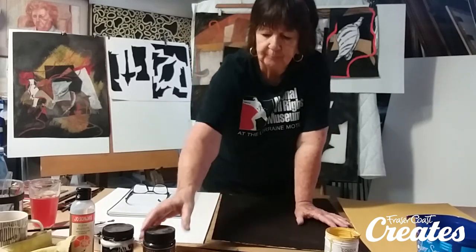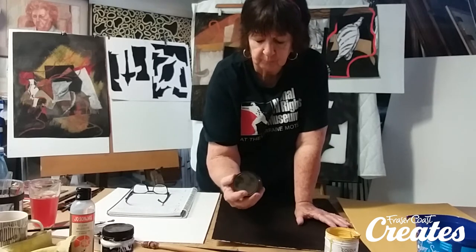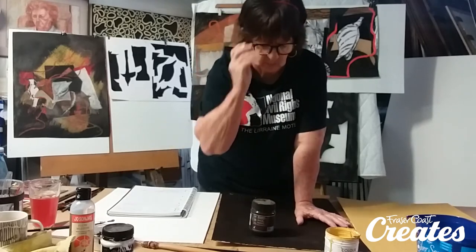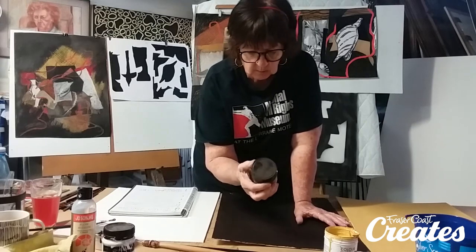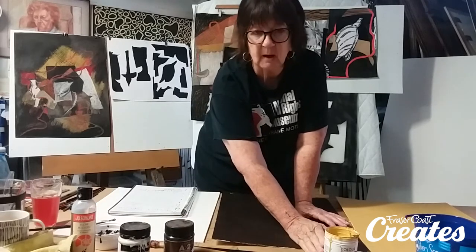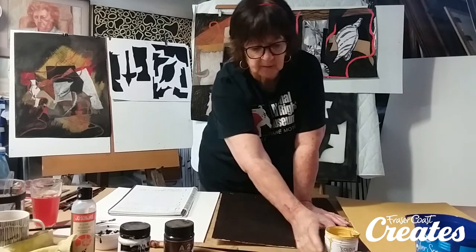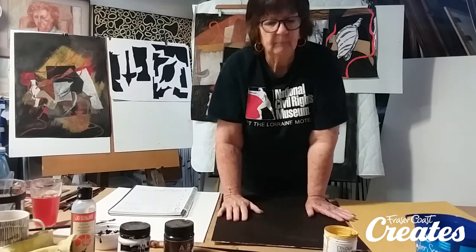Today I've got an expensive pot. I'd better put my glasses on so I can see. This is Chroma, and this is Atelier, both expensive brands. The other colour I'm going to use is a demonstration tub from Bunnings, and you can get a big pot like that for $10 in different colours, so you can mix it up.